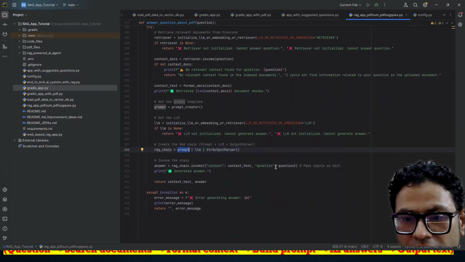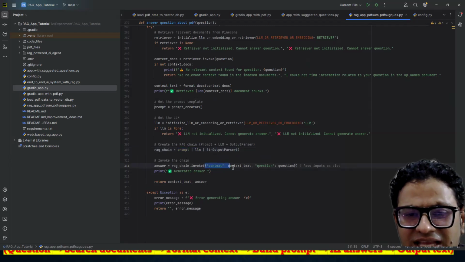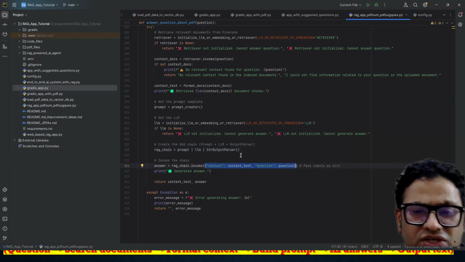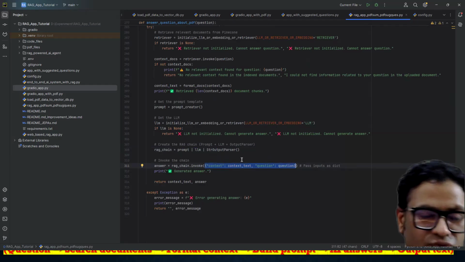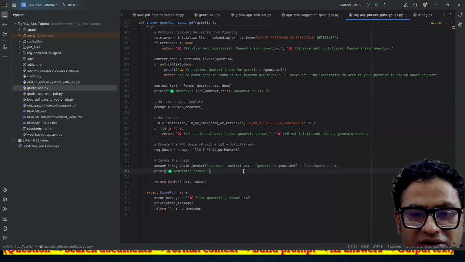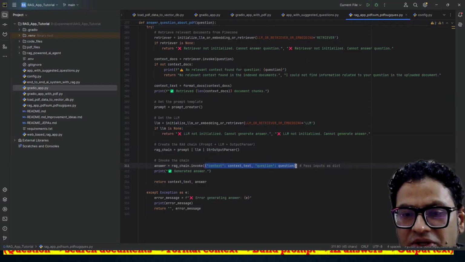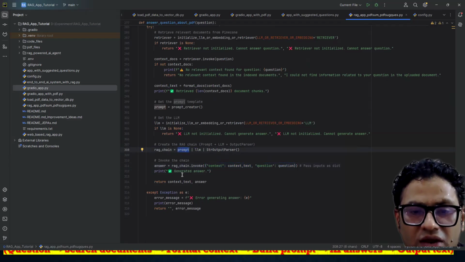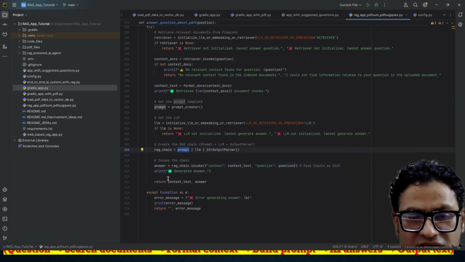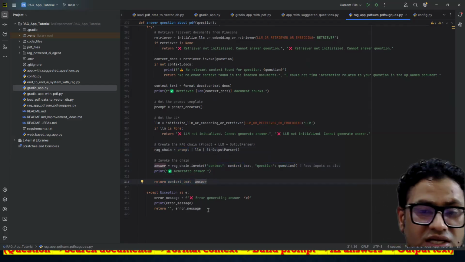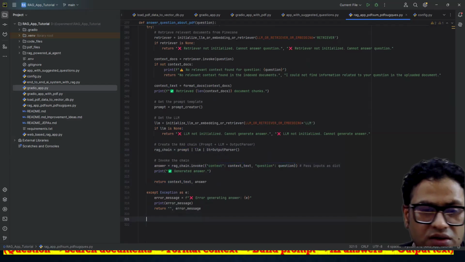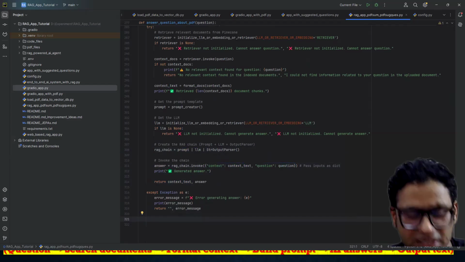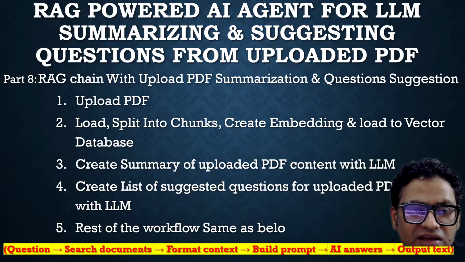So now here what we need is pretty much the same, the context and the question, the way we were creating that prompt, right? If you watch my previous video, you will understand why we need to pass them, because this JSON is going to be an input for our prompt object. We are going to get the answer, and we are returning a context and an answer because we need the context which is used within a prompt. Now, the entire flow which we have defined here is done.